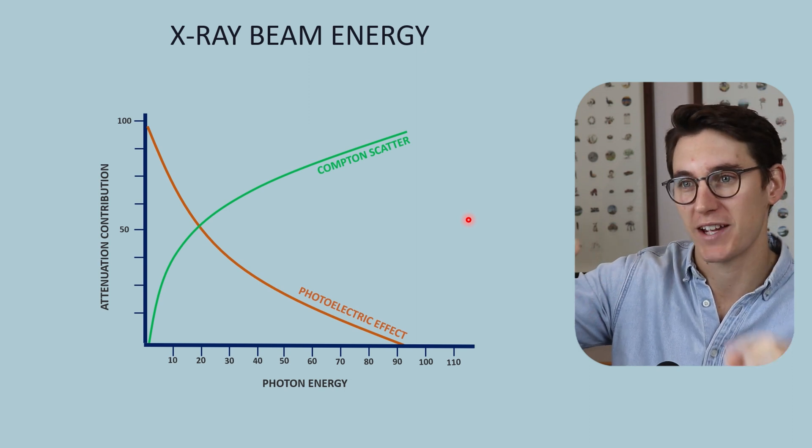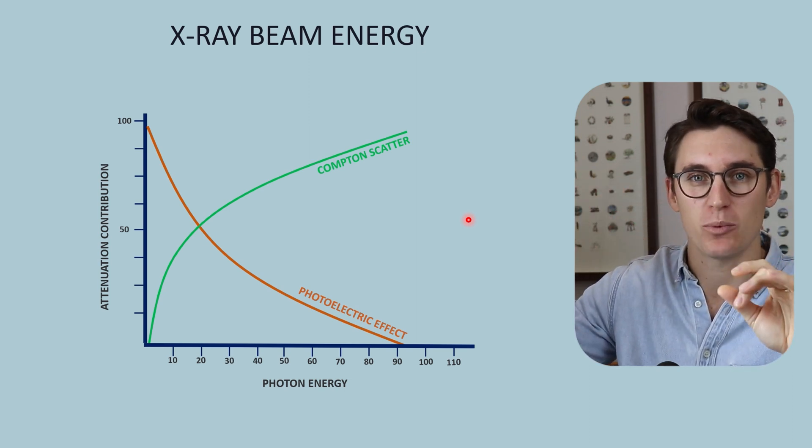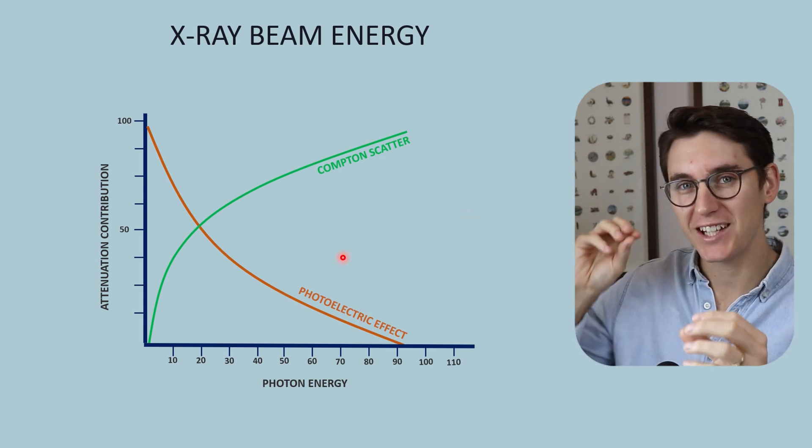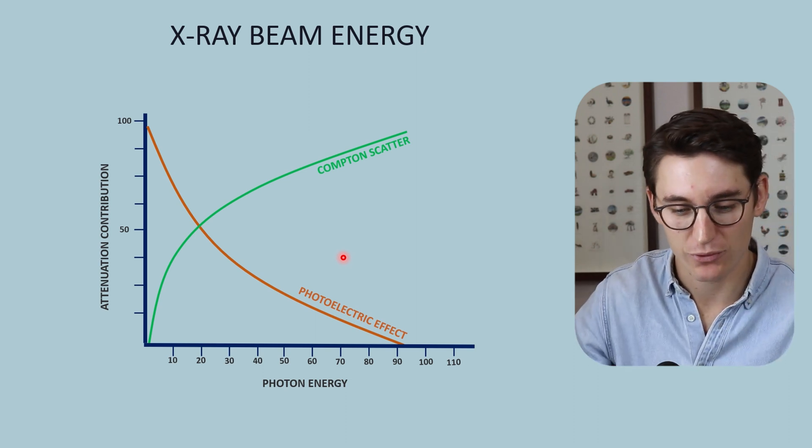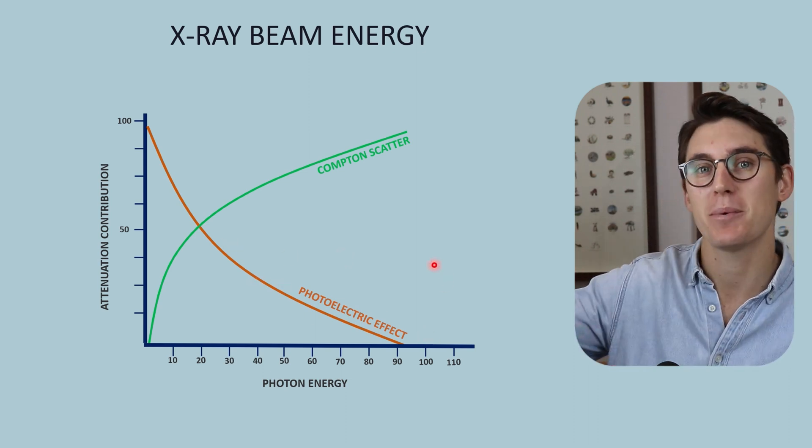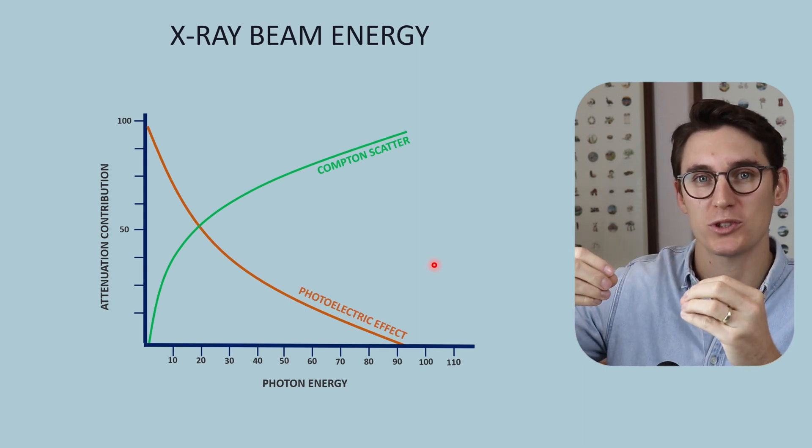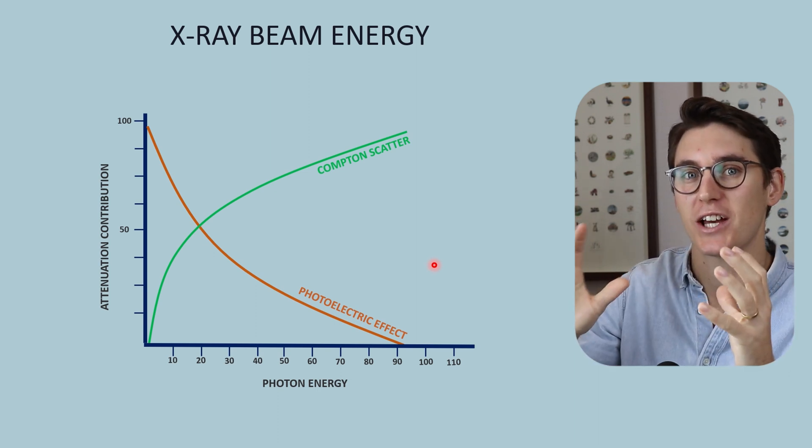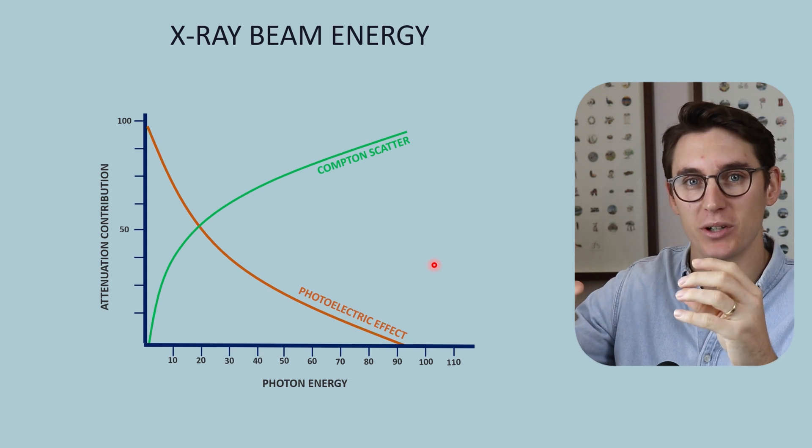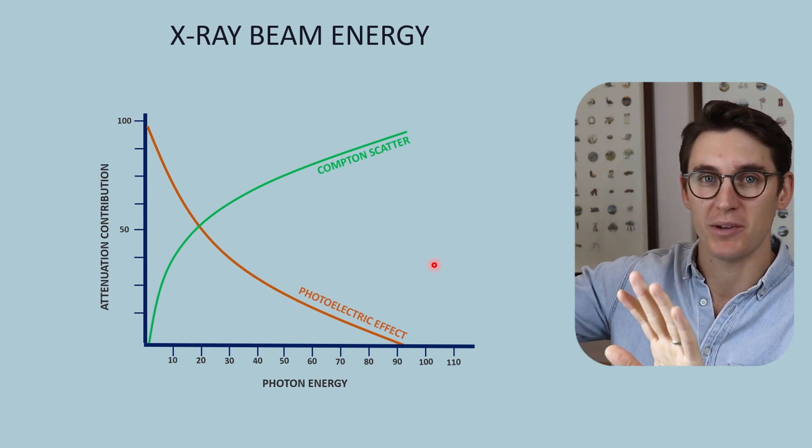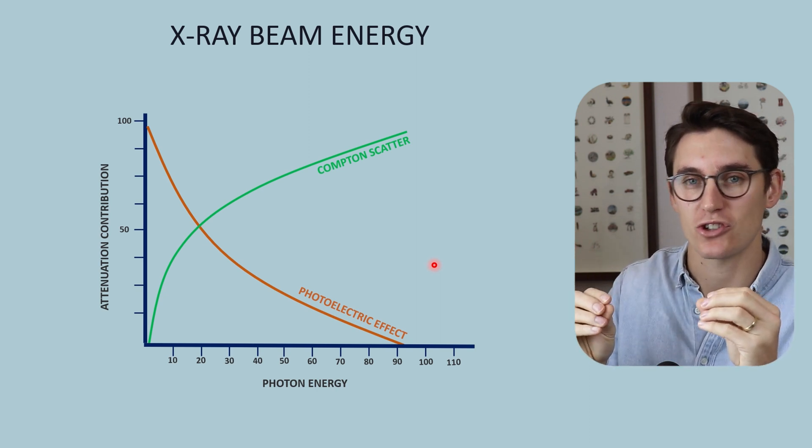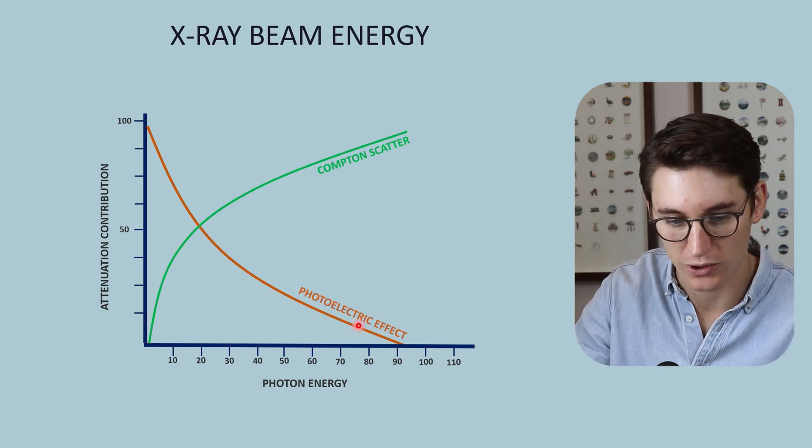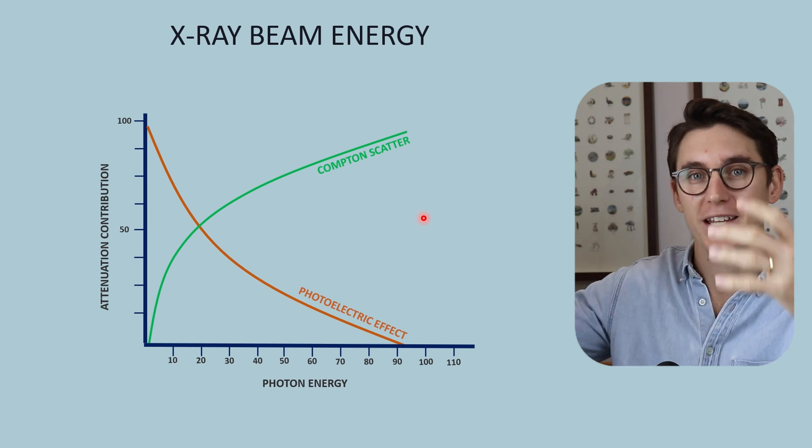Now think of Compton scatter as placing a baking sheet in front of that light source. It allows most of the light through, but it diffuses that light. That shadow that was cast by the photoelectric effect that once had a crisp border, now has a fuzzy border. That baking sheet has caused some scatter within that image. Now if we were to increase the intensity of that light that we are shining, and our photoelectric effect was to decrease, that paper that was once blocking all of that light becomes more and more see-through. It allows more light photons, primary photons, through onto the wall. Now what is happening to that shadow that was cast on the wall? The shadow is getting dimmer and dimmer. The contrast between the shadow and the primary beam is getting less and less. We're losing some of that contrast. We're losing some of that anatomic detail. Now the rate at which that paper becomes more see-through is far greater than the rate at which our baking tray becomes see-through.